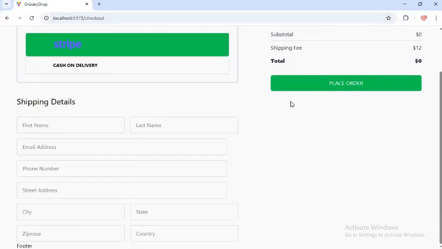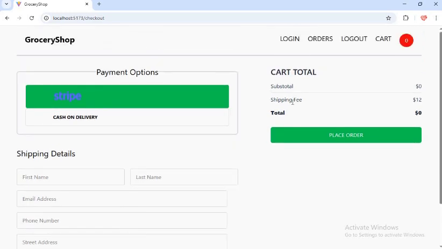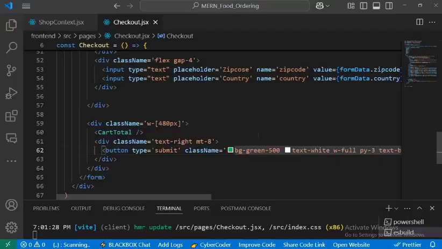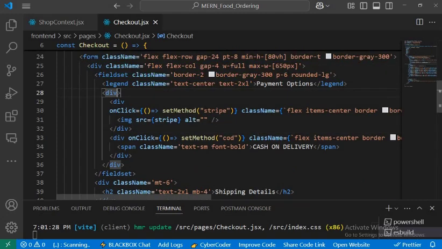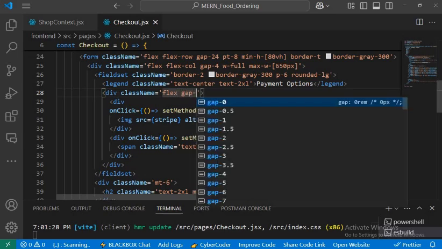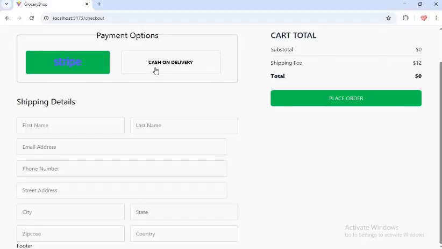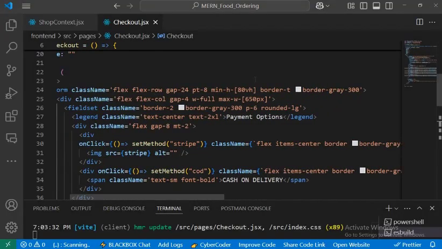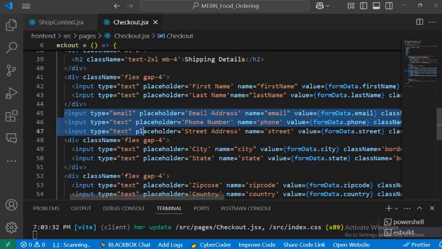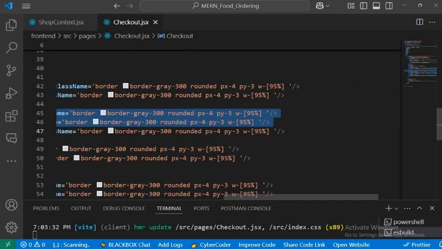So right now this is what we have. Okay, this does not look all good. This needs to be flexed. So right here, we did not style this div, so that is why display would be flex. We'll have a gap of 8 and a margin top of 2. So let's see, this is what we have now, looking all good. Okay, so here the width is not aligned, so we need to adjust the width for the email, phone number and street address. Those 3 fields, where do we have them? These are the 3 fields here. Okay, so here instead of having 95%, let's use 100.